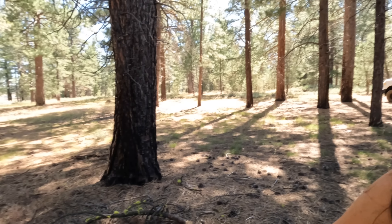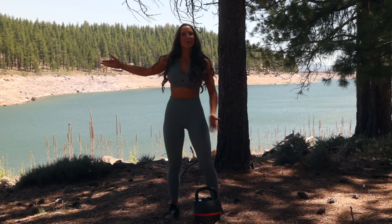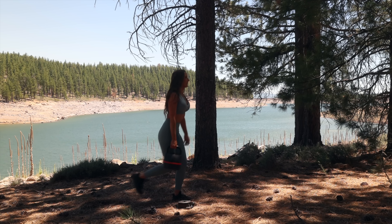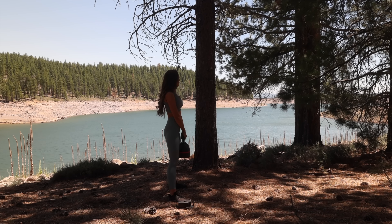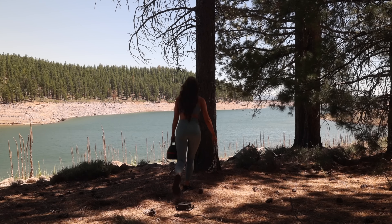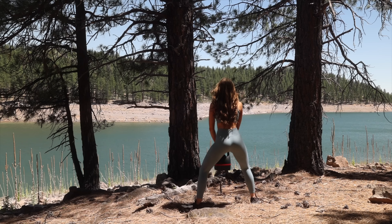I've got my own little gym space. I found that one great motivator for me is working out with a great view. Look at this backdrop — who wants to work out in the gym when you can look at this beautiful lake? Every person is different. It's impossible for me to know your medical history, exercise ability, and dietary restrictions. So if you like something that I personally do or say, you should always consult with your primary care physician, registered dietitian, and personal trainer before trying to implement any of it into your own life. I get a lot of questions on how I try to stay in shape — key word there is try. I'm not someone that likes to project my lifestyle onto others, but I get asked all the time.